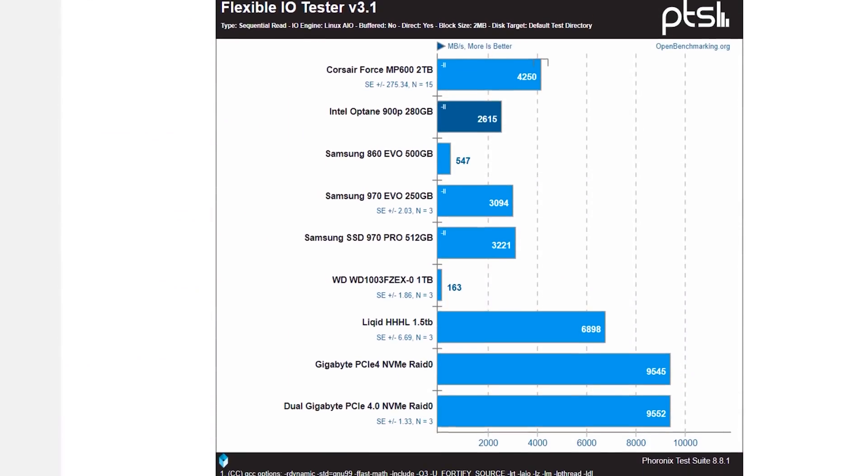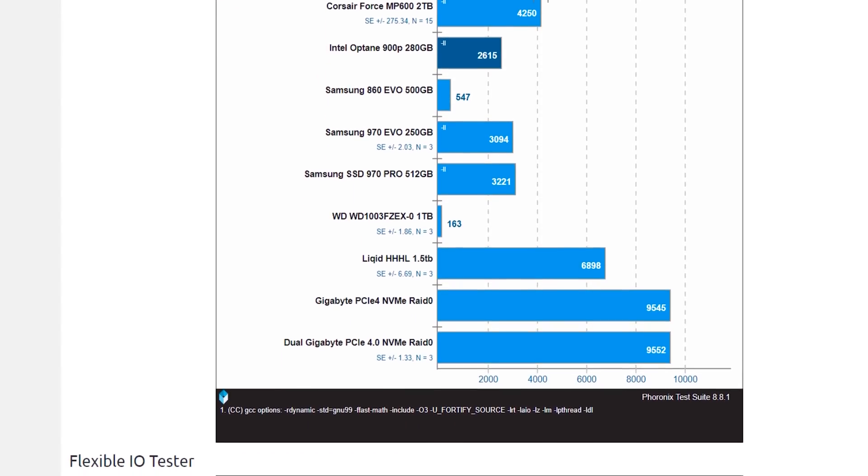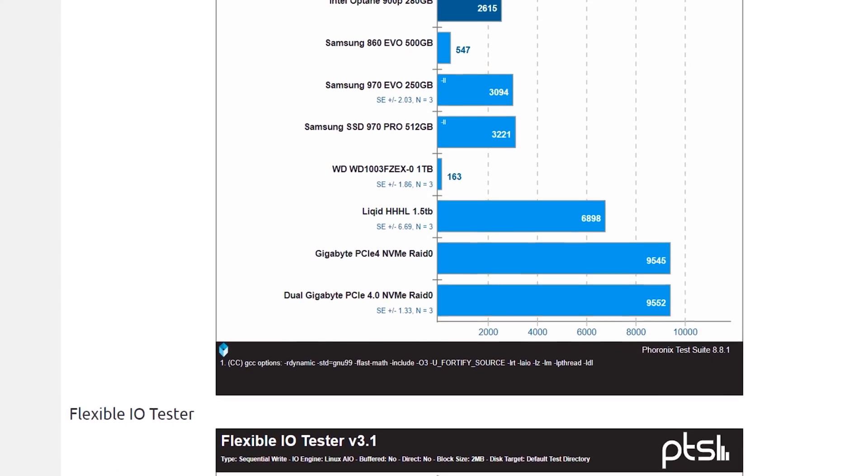We get the full Phoronix benchmarks, and the benchmarks even had a single PCIe 4 Corsair drive for comparison. We're getting better than 2x scaling on this particular system, which I love. 9 gigabytes per second — I think that's faster than the RAM in machines from like the Core 2 Duo era. That's getting up there to be like the same speed as RAM from several generations ago. I'm going to run a VM, kick off an Ansible script, compile something, and this system is just going to shrug it off. And it's AM4.